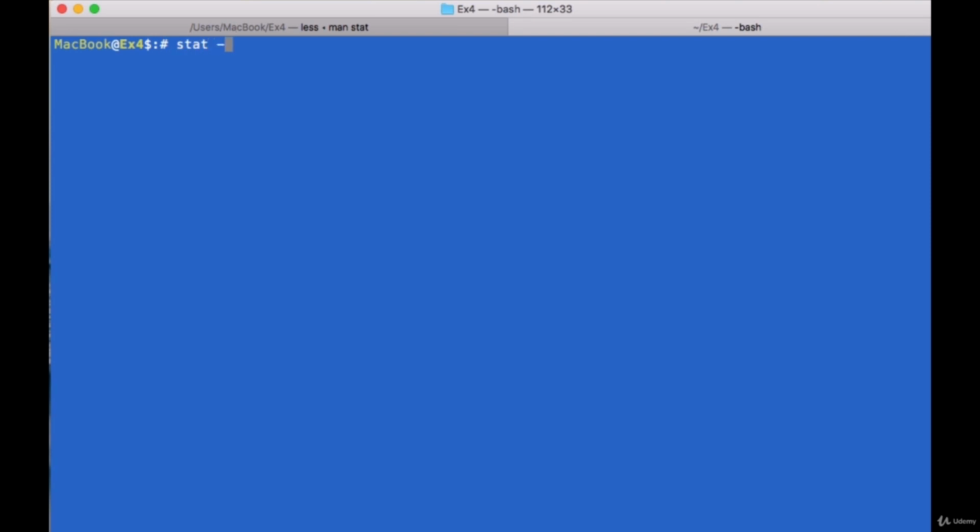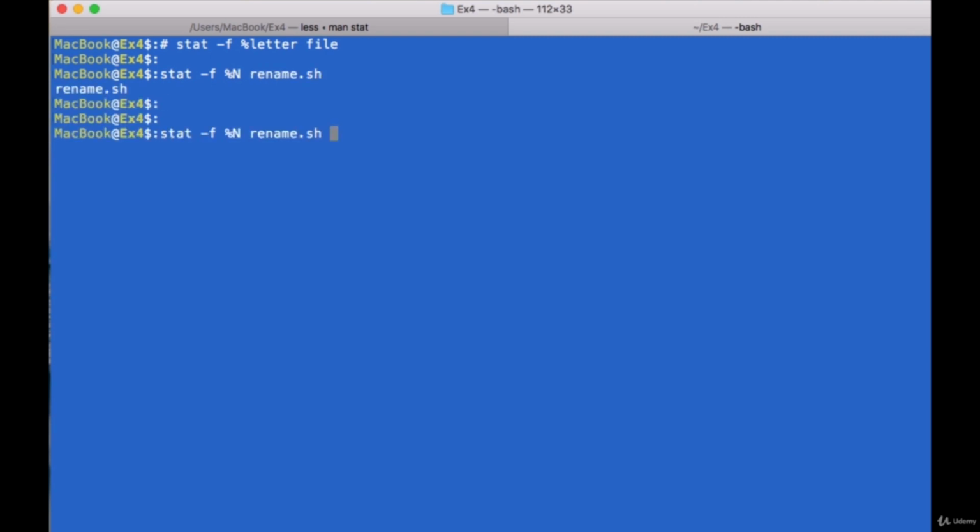Now let's see how we get detailed information about a file. We can do that with the -f option and then percent and the letter for the specification, and then of course the file. So for example, if you go stat -f and we want, starting again simple, the name of the file, we'll go percent capital N in this case, not lowercase n, capital N, and then rename, for example. Now if we want the permission on the file, we will go percent p.